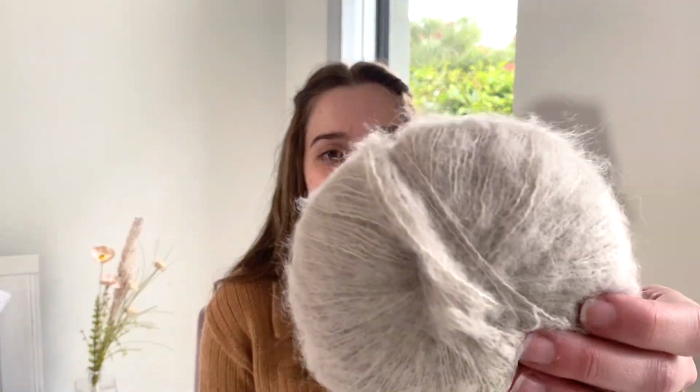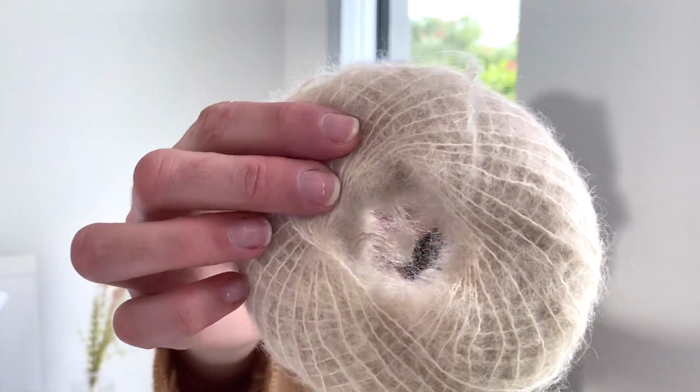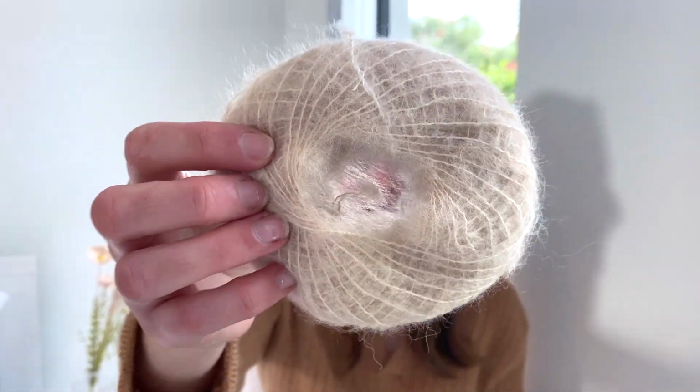I only got 1 ball of the early grey Fyberspates Cumulus because I did want to try some swatching with the Devonia in lots of different colours of fluff just to see what I would like the best. I already had the same yarn in the natural colour, leftovers from my cognac sweater.